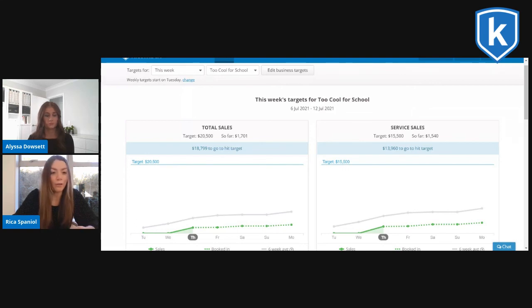So it really encourages them to be more proactive and really get more excited about work, because there's just a lot more incentive and motivation for staff as they can see also their improvement, because you can show them as well last month compared to this month, and they can really see how they have improved. So it's been really positive for everyone I've worked with who've used targets. They've absolutely been loving it.